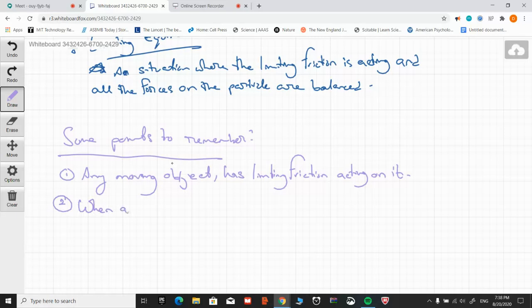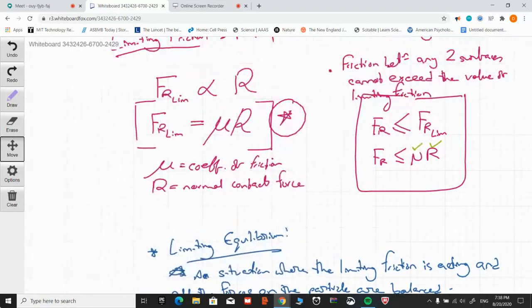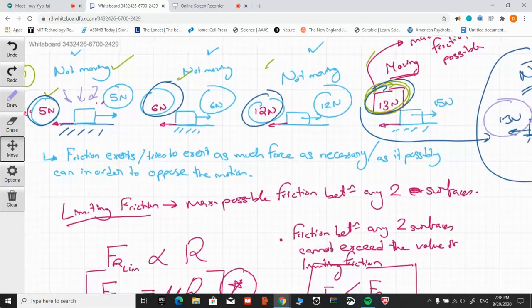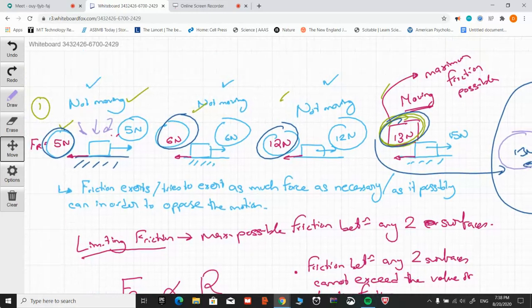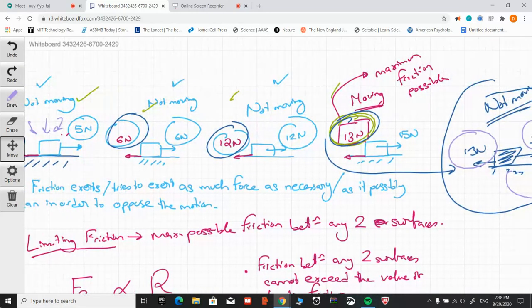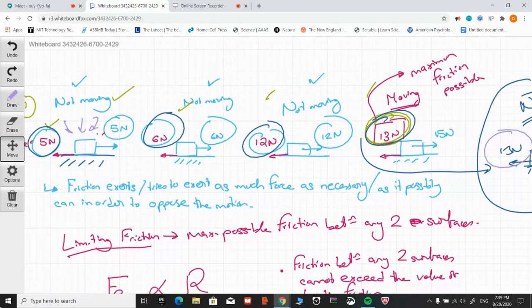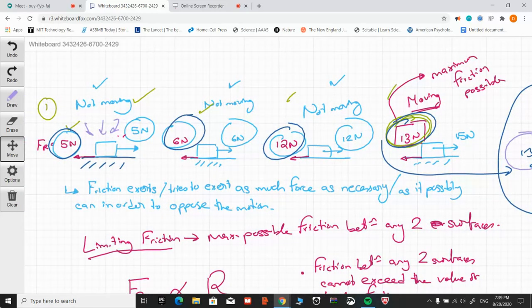when an object, ভাইয়া জি বলো। সবসময় কি লিমিটিং ফ্রিকশন অ্যাক্ট করবে? না, এটাই তো আমি বললাম, লিমিটিং ফ্রিকশন সবসময় অ্যাক্ট করবে না, যখন দরকার হবে তখনই লিমিটিং ভ্যালুটাতে যাবে, রিচ করবে। এখানে এই প্রত্যেকটা সারফেসের লিমিটিং ফ্রিকশনের ভ্যালু, মানে তুমি চিন্তা করতে পারো দ্য লিমিট দ্য ম্যাক্সিমাম, ঠিক আছে, ইজ 13, কিন্তু কোনটাতে 13 দেখতেছো এই ফার্স্টের তিনটাতে না, বিকজ 13 তো লাগতেছে না। So here friction is acting.